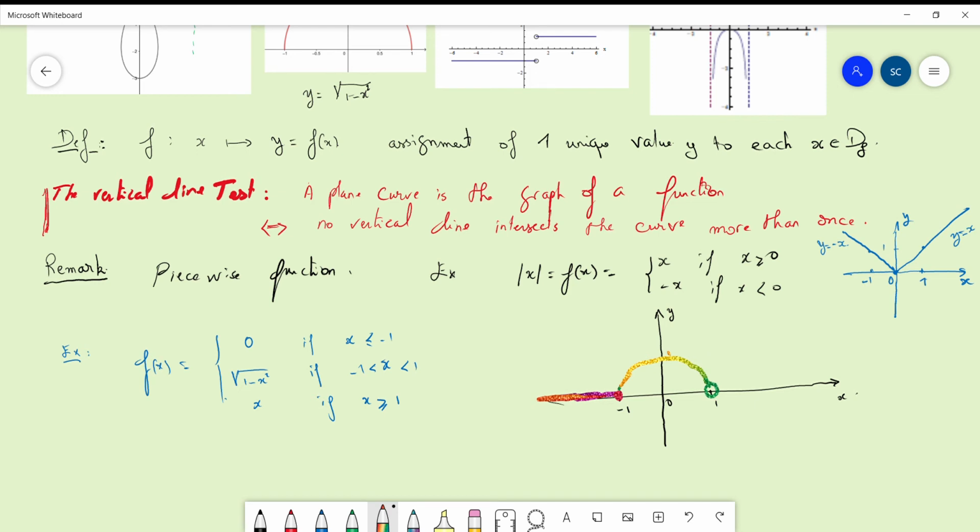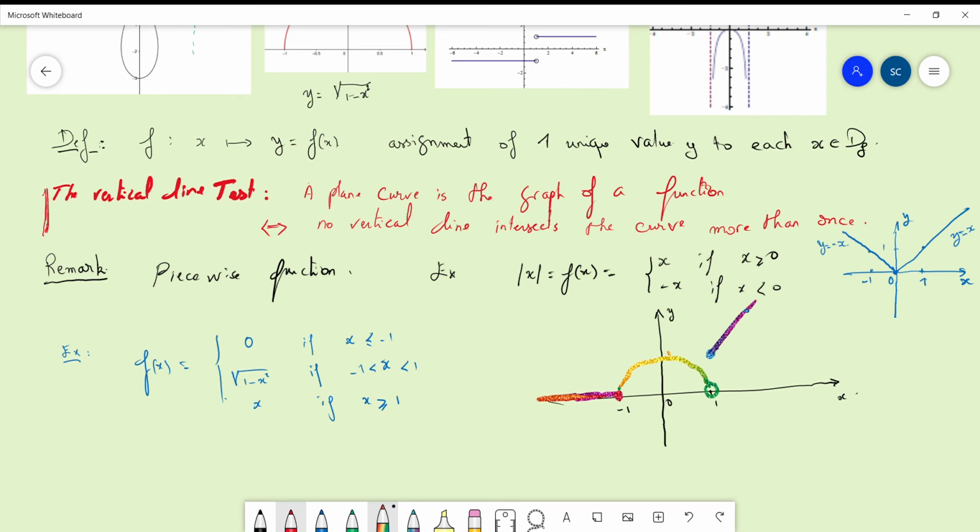Now what happens when x is greater or equal to 1? I see the formula is the equation of a line, but I need to restrict my line to x greater or equal to 1. For x equal 1, it is included, so the image is 1. So I will have the point 1, 1. Here it is, the first point. Then the other points, for 2, it will be 2. It's a line, so I can just join the two like that, and I have my line. So you see how the graph is in this case.